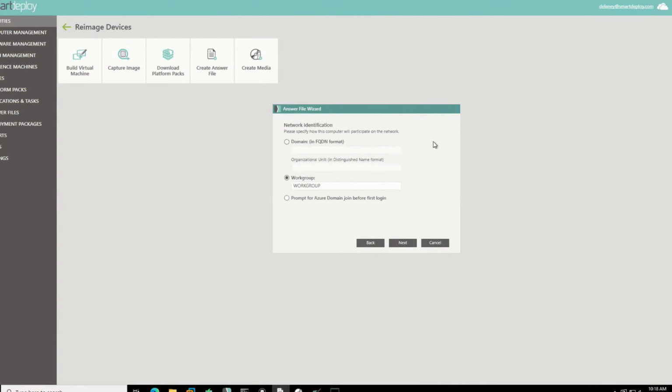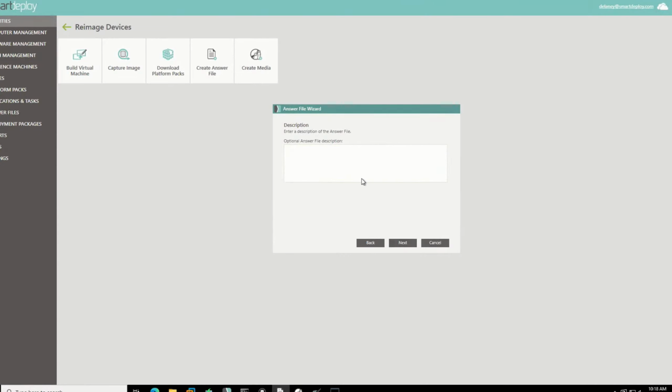Here's that domain join feature I talked about a minute ago. This is what it would normally look like. So if you are on a local network or have some kind of fancy hardware VPN tunnel that exists at your site, you can use this top option. But again, for most cloud implementations, you'll leave it on a workgroup, and then you can join a VPN and domain join after the fact. Time zone, I am in Seattle here, so that would be my time zone. There is the SmartDeploy client, which again powers all the remote management features that we talked about, so you'll want to have that automatically installed.